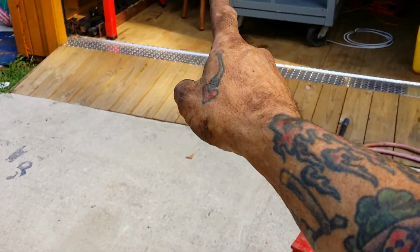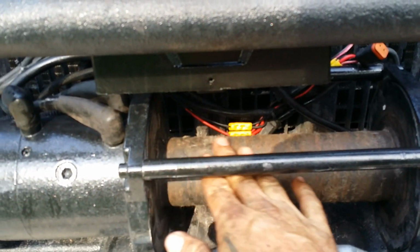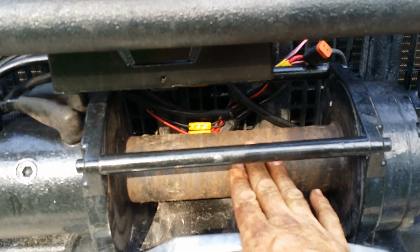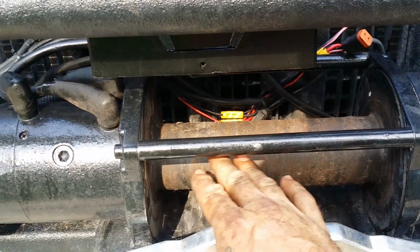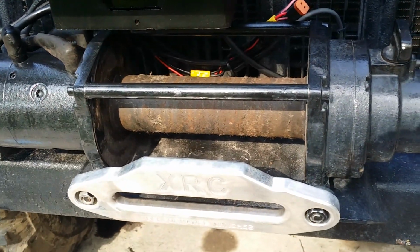That rope's got a protective sleeve on it anyway for that purpose. And that's really what melted on it before. I ain't never gonna use my winch like that again. I mean, that's over with. So let me get the rope out and we'll put it on there.